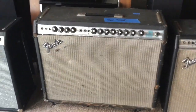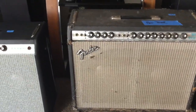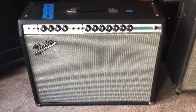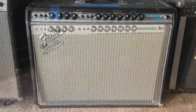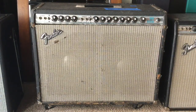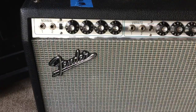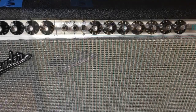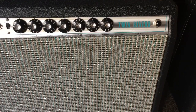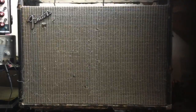We have amplifiers from 1967 through 1975. Here we're looking at a 1968 in mint condition, a really amazing amplifier. I was thrilled to get this in. Here we're looking at a 1975, fairly beat up. And again, 1968 Fender Twin. Here's a close-up view with the front chassis. Fantastic, just really incredible condition, the speaker grille as well. We're going to start with the 1975 Fender Twin. Let's begin.